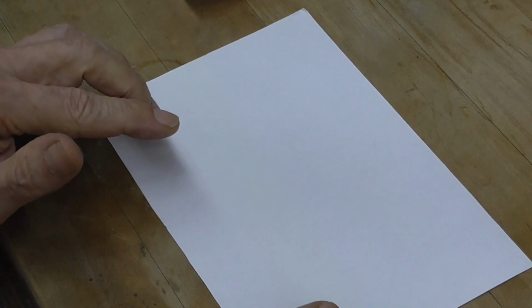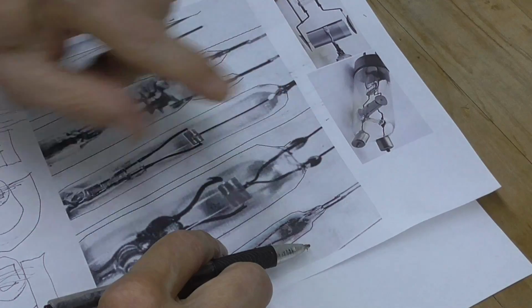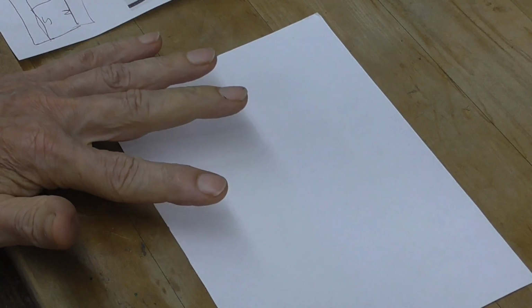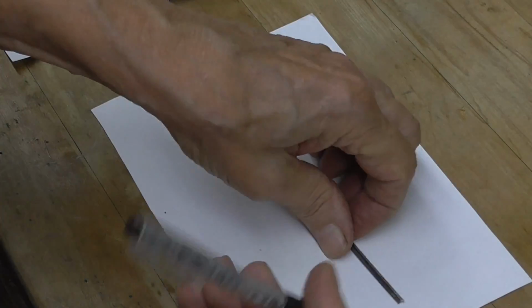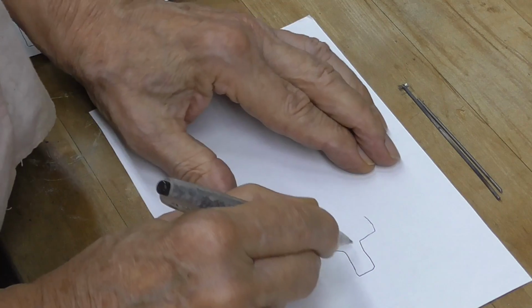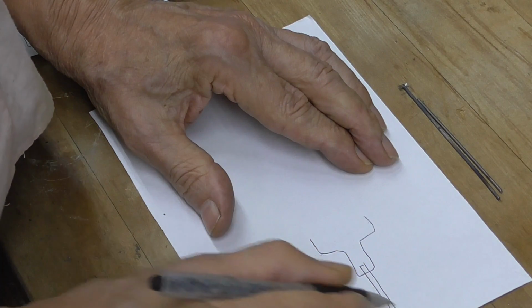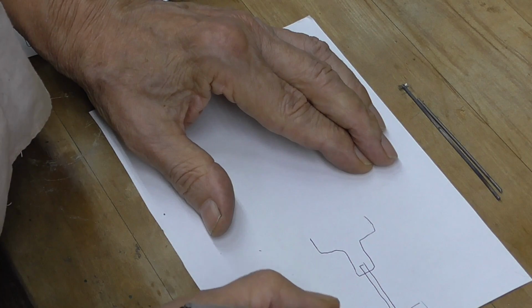Alright, for our electrodes, we're going to have our two plate electrodes. We're going to make those a little bit heavier so that we have good RF conduction. So we're going to use some kind of nickel wire here. We're going to come down, do the pinch, and put the two heavy wires like so, and that will seal onto our plates.